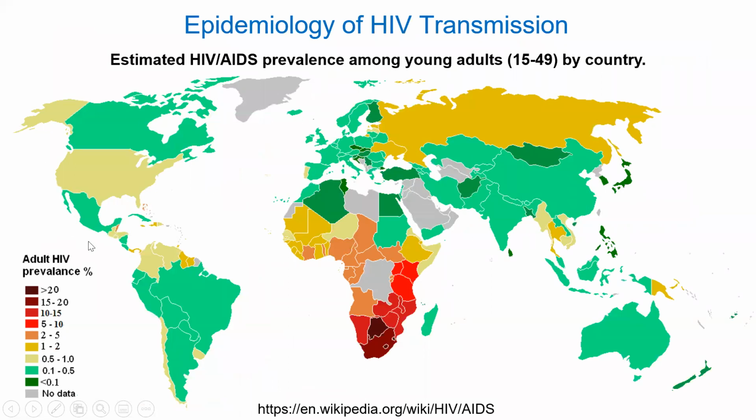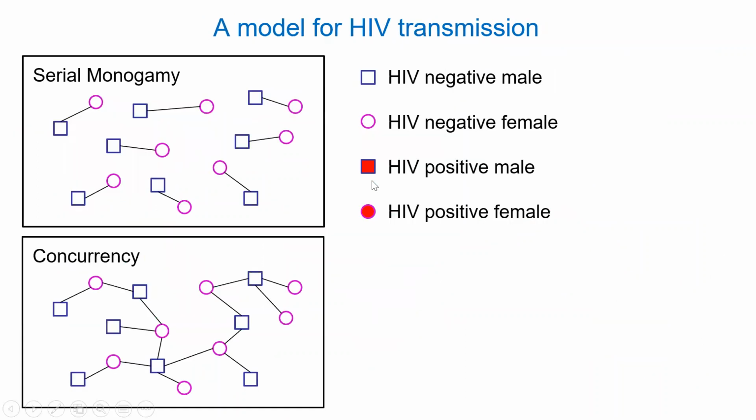This is kind of the map I showed you way back at the beginning of the semester, mentioning that if you take a look here in the African continent, there are a lot of countries where the prevalence of HIV is much higher than what we'd see in Canada, to really a shocking extent. So I want to show you just a little model about HIV transmission and mention what's going on in some of these countries in terms of why it's higher.